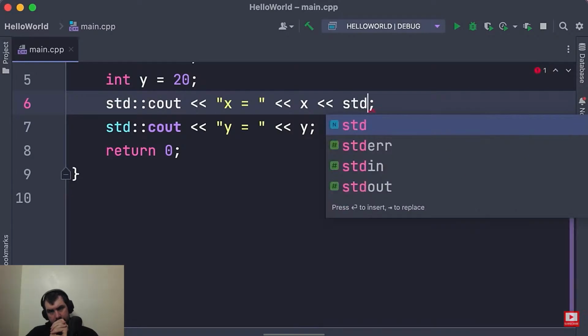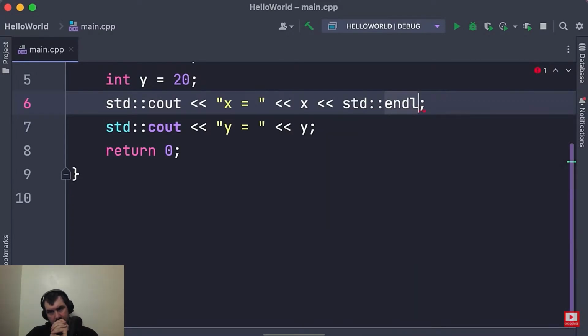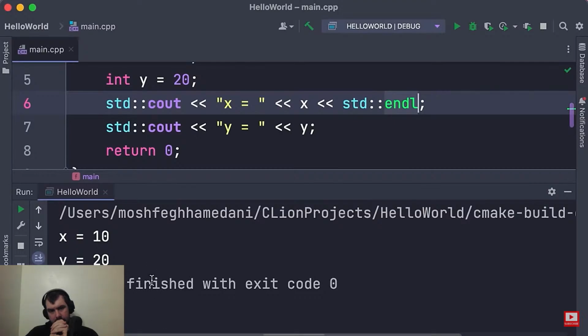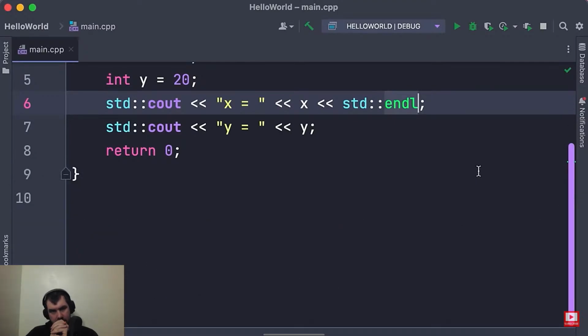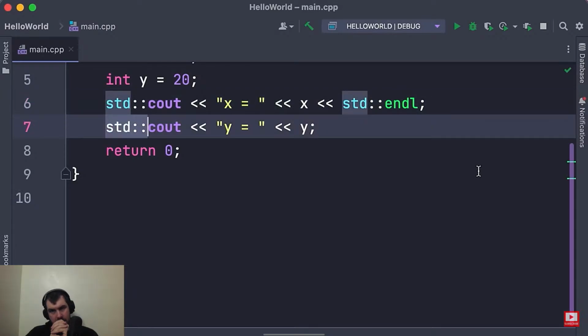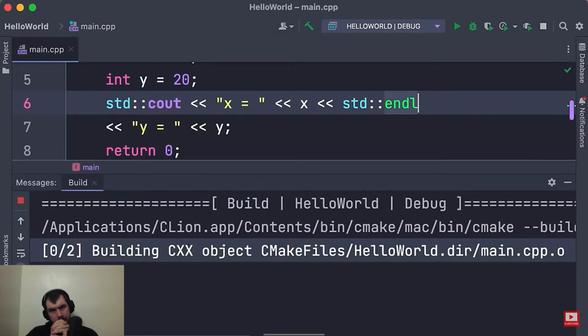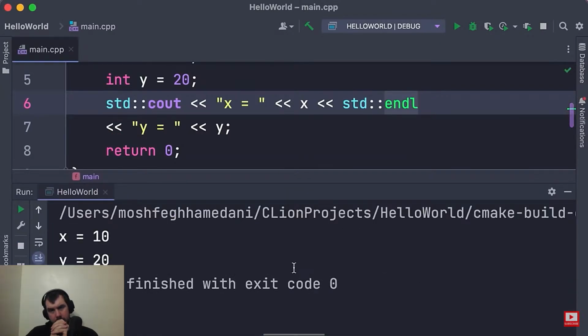And this time we go in the std namespace and pick up endl, which represents end of the line. Okay? Now, let's run our program one more time. That is much better. Okay? Now, once again, we can simplify this code by combining these two statements. So again, we don't need the second cout. So let's remove that and this semicolon as well. Now, if we run our program, we get the exact same result.